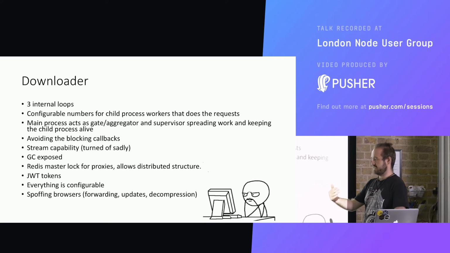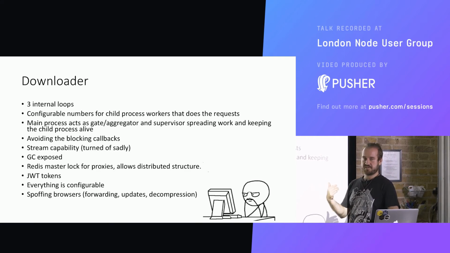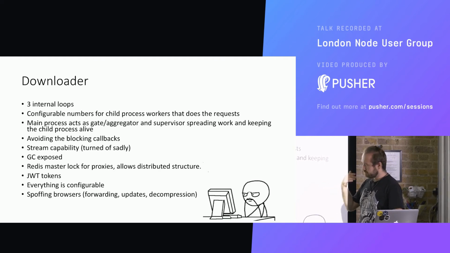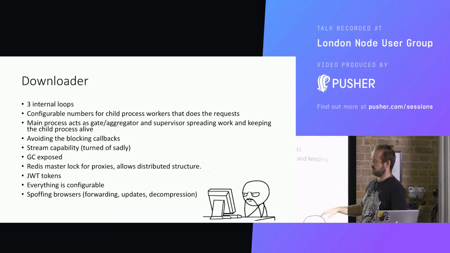So what we implemented in the part of the process responsible for managing proxies was a lock that would use mainly Redis. This allowed us to spawn distributed processes on different architectures, and even if they tried to use the same proxies for some reason, they would be blocked. So it's like a multi-level step where we check if we can actually use the resource.